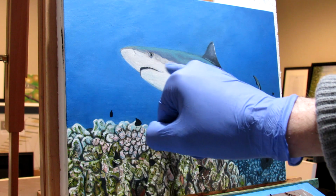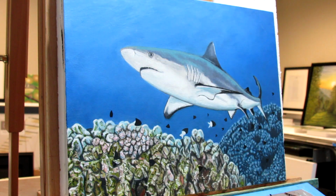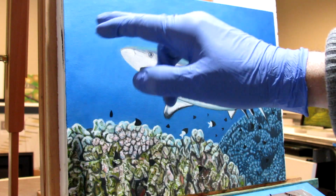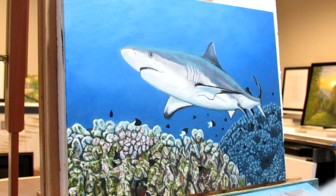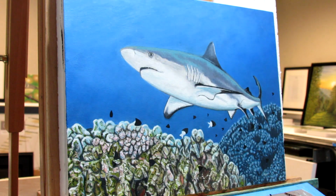Still got a little more detail work to do on the shark. The eye especially, the eye looks a mess. Do a few highlights, and maybe a little bit of colour tone in here and there. But yeah, it's almost there though. And then I got some disturbance to show on the surface of the water in this area. It's not a lot of disturbance, just very faint.